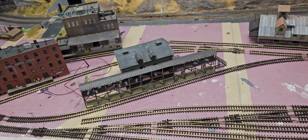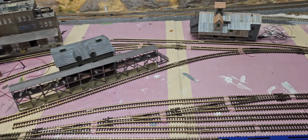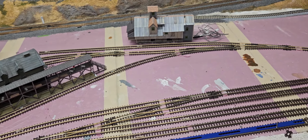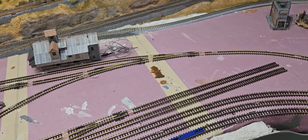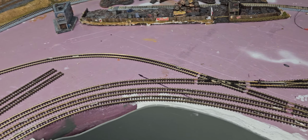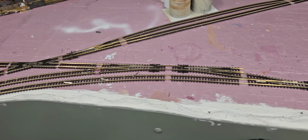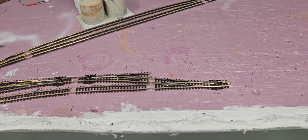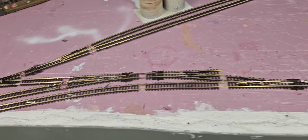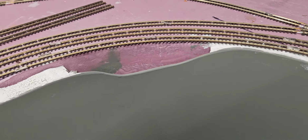So there you go. Somebody asked about how I was going to avoid traffic without moving cars on the icing platform. That's how it will be done. So everything is just tacked in place, and I have it tacked in place with the foam nails from Woodland Scenics for right now until I get a chance to ballast the track down. Still haven't quite decided what I'm going to do over here.